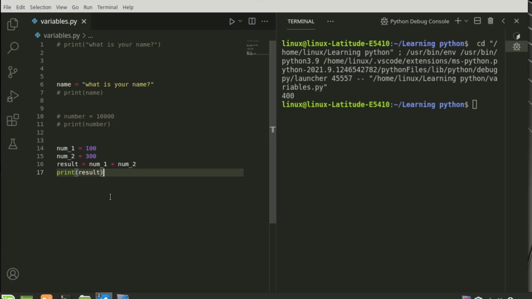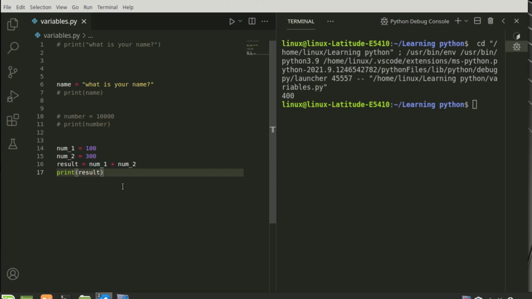We also looked at how to assign variables, which is using an equal sign to assign a value to a variable. And we also looked at how Python processes variables, that if we decide to use mathematical operators in adding something like this, we are not adding the variables themselves, instead we are indirectly calling the values they are carrying, and we are adding them, and we are grabbing the result.